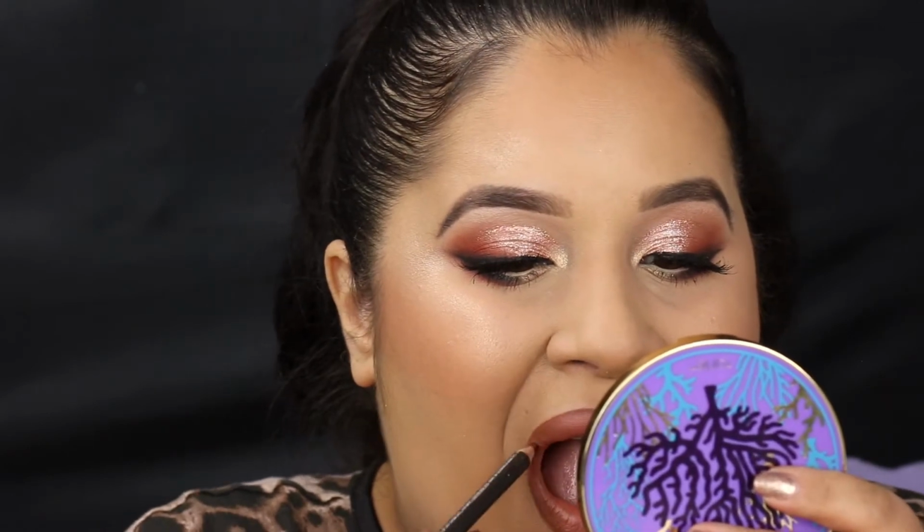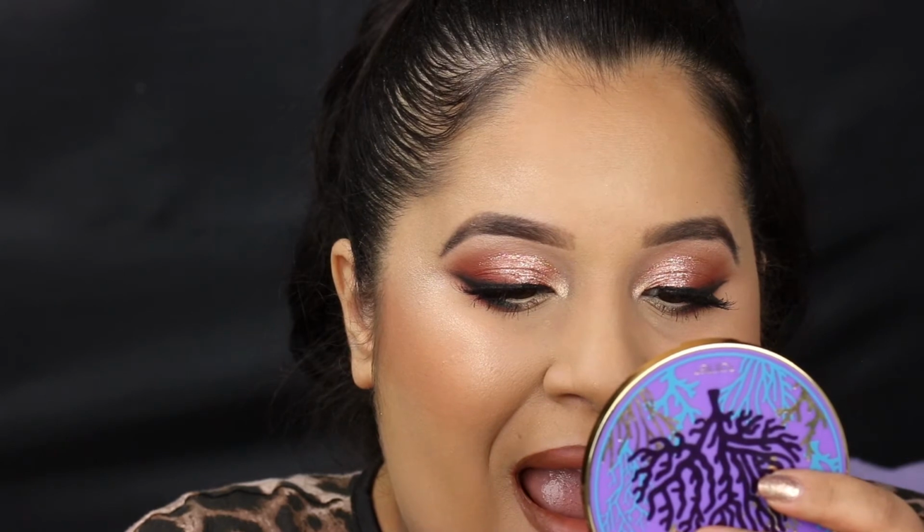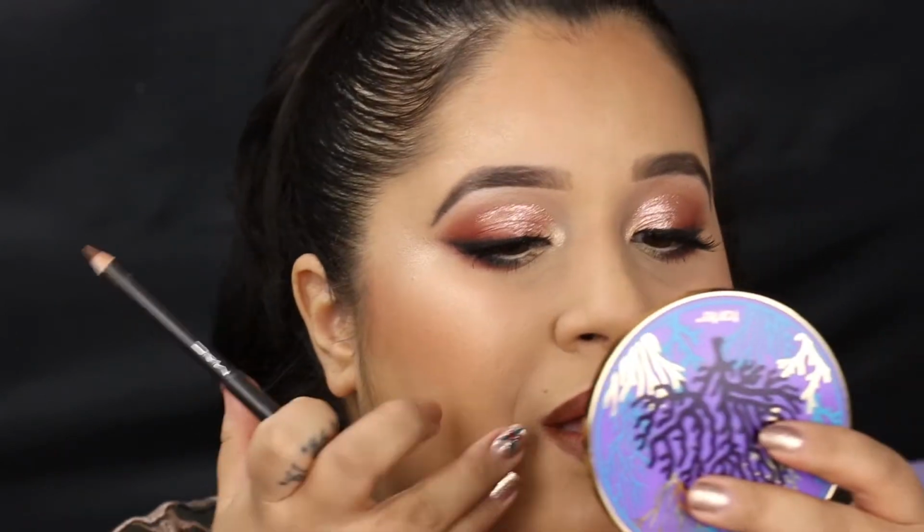This is MAC's Cork Lip Liner, and I'm doing that on the edges. So I'm going to contour out my lips. Again, I suck at filming lips. I need to get better. But I just did the outline of the Cupid's bow, and then the outer edges I'm kind of carving out with this lip liner. So it's kind of a gradient ombre lip.